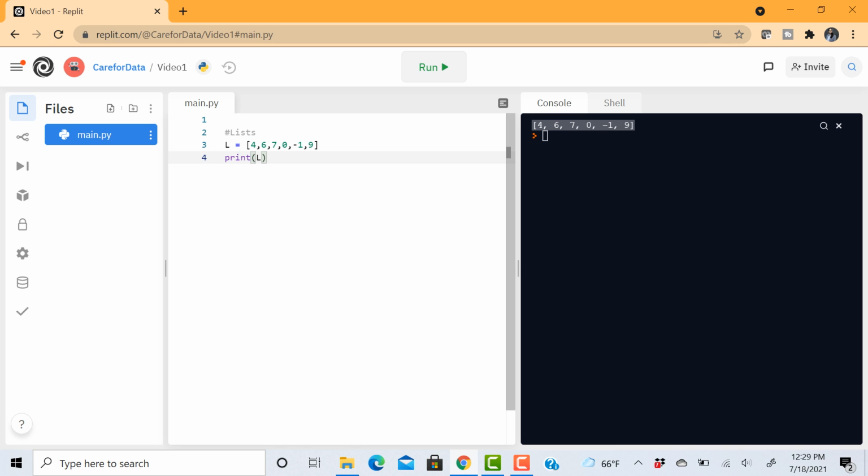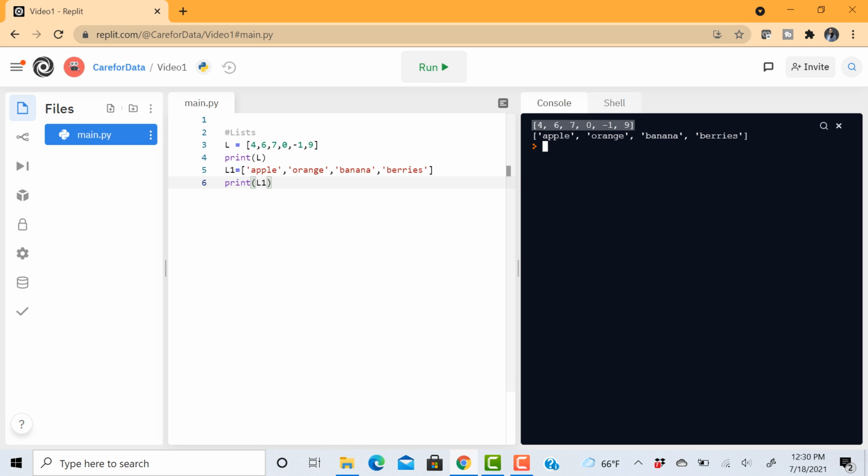So you can have any object type. For example, let me create another list, L1 equals apple, orange, and so these are string types. If you look at them, these elements are not numeric, but they are string types because they are within quotes. So I can have names of fruits and maybe one more, berries, and let me just print L1. Let's run this.